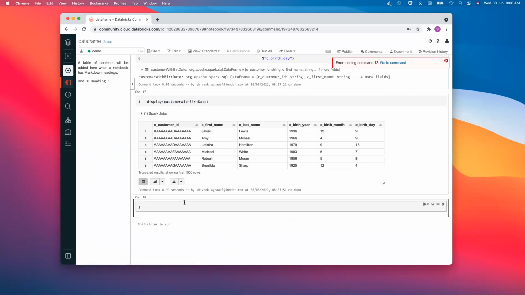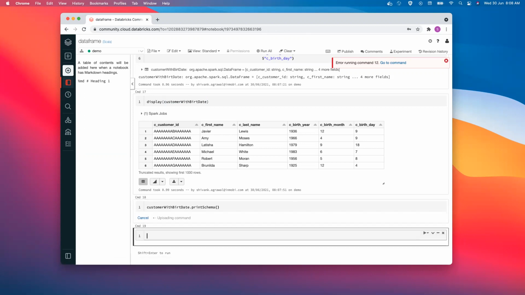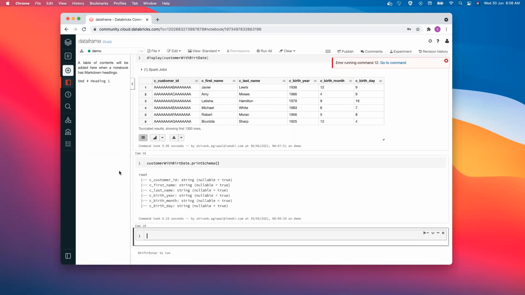Now, one thing is if I want to check the schema of this, so I can say print schema. And if I execute this, it will tell me the whole schema of it. You can see here, it is going to tell me that I have a customer ID, which is of string type, and it also allows the null values to be inserted. Similarly, I have a first name, which is again of the string type, and I also allow the null value to be inserted. That's the reason it's all true, and we can work with that. So this is the way we can work with this. But there are some problems inside it. I will come to that very soon.